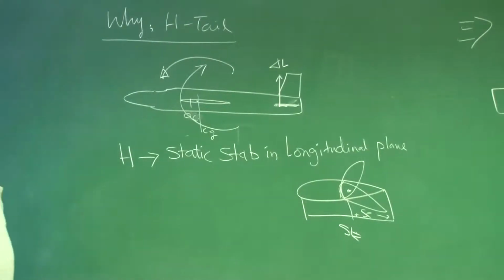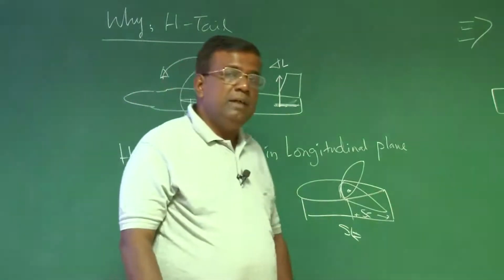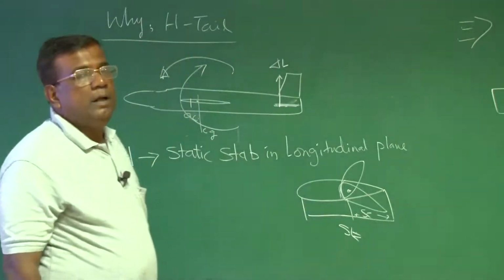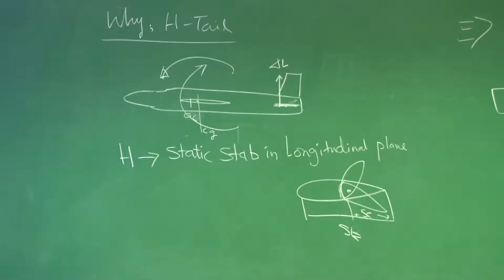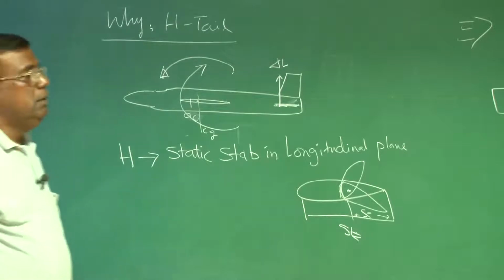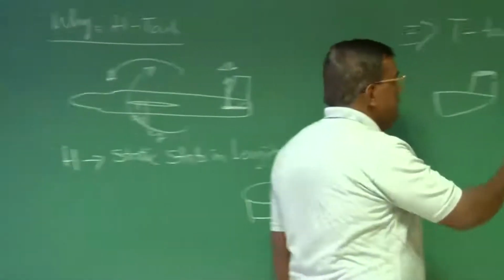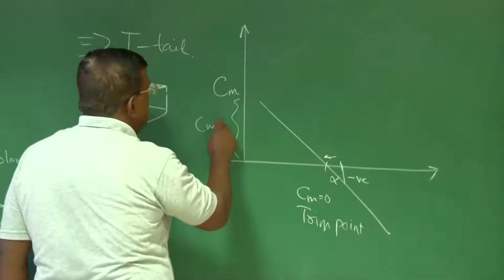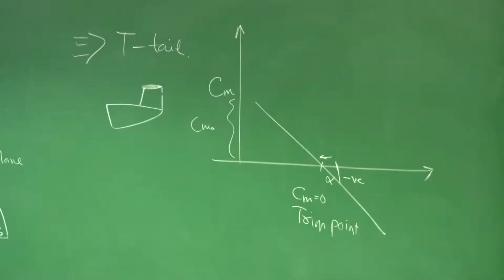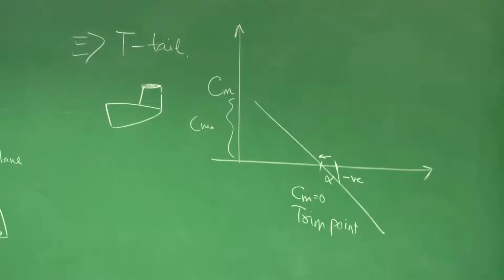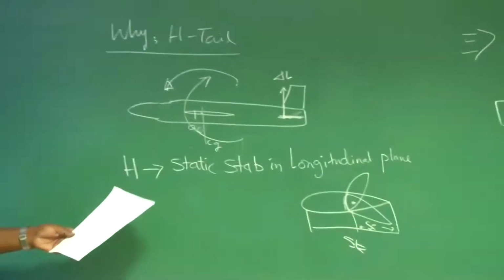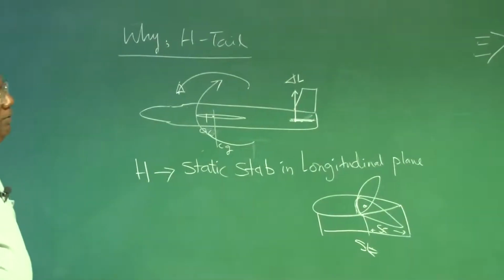Of course, there are planes which don't have a tail, typically a flying wing. For a flying wing, if you want to fly, you need to ensure that it has a reflex aerofoil so that this Cm is positive, as well as the aerodynamic center of the flying wing being behind the center of gravity. So I am not digressing towards flying wing, but I am talking about conventional aircraft.